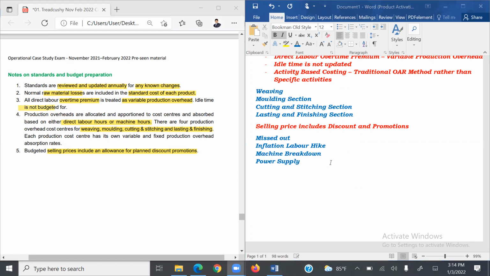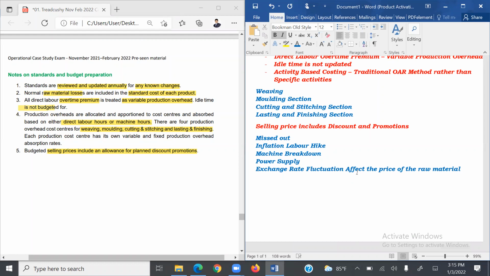And students, can there be an issue of exchange rate fluctuation? Exchange rate fluctuation affecting the prices of the raw material. What do you think, students? Yes or no? Can the exchange rate fluctuation affect the price of the raw material? Possible or not possible, students? Yes or no? Just asking from your point of view.